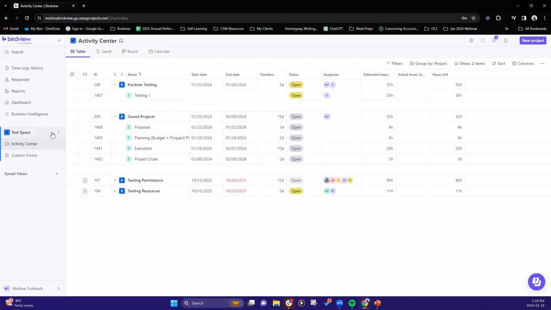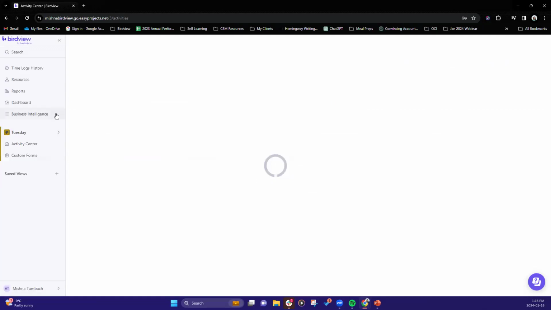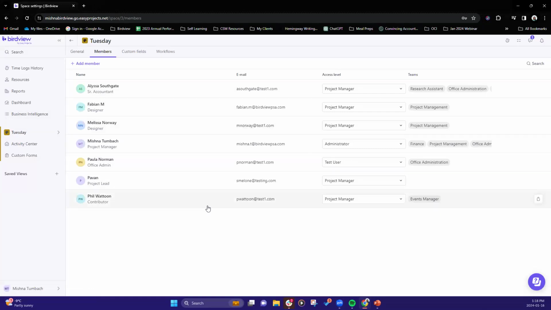Notice that the user has automatically been created in the system the moment you move them over. So this list right here, we did not have Melissa, but now we have Melissa in there as well, right? Or any other user that does not belong to a space, they will automatically be added to the space once you move them.